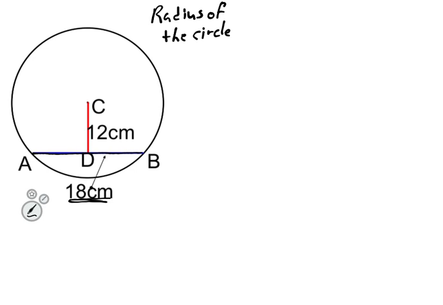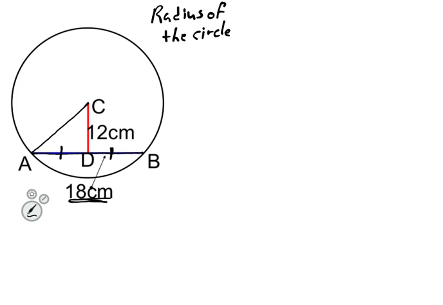Now we know the radius can go from the center out to any point. However, we know some stuff about this CD and this AB. So why don't we try and find the radius where we can construct a nice triangle, such as this one here. Now it's not explicitly shown here, but if I draw these little tallies, what I'm saying here is the length from A to D is the same as from D to B.